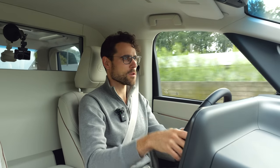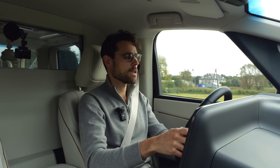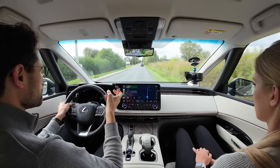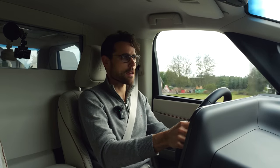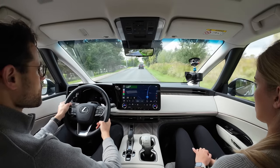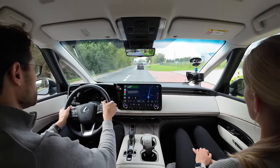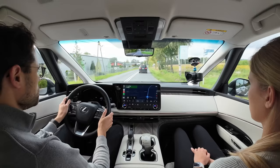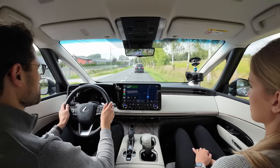The 2.4 turbo hybrid — the stronger one — is available in different markets like Japan and China. This one here, the 2.5, sounds more powerful but is actually less powerful: 250 horsepower system output versus 350 horsepower for the stronger one. But this 2.5 is enough for the vehicle. The other one might be useful when you have the seven-seater and drive with seven people, but usually this engine will actually be enough. It's also used in other Lexus vehicles. At the end of our driving cycle, we can tell you about fuel economy, which is usually pretty good with Toyota and Lexus.